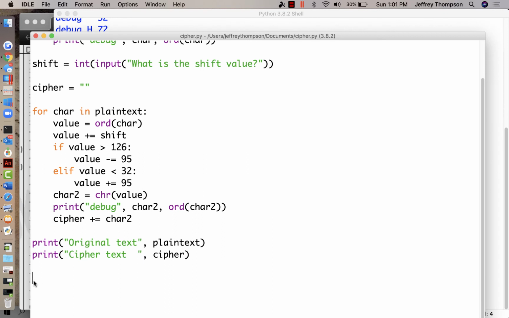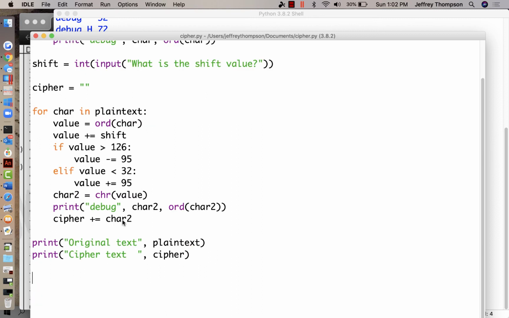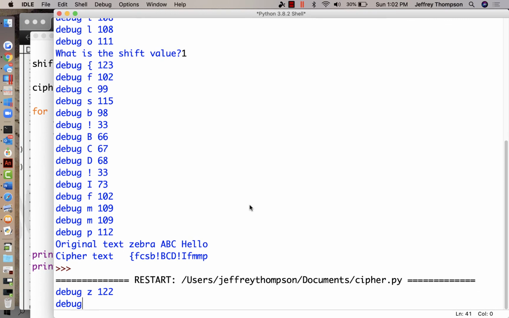Now the other part of this was to come up with a cipher where it increased by 1 each time. So where we just didn't add 1 to each one, but where the first character might get a 1 and the second one might get a 2 and the third one might get a 3 and so on. So if we're going to do that, the shift value might have to increase by 1 each time. We might need a shift plus equals 1, so that it starts off shifting at 1, but then it shifts by 2, and then it shifts by 3, and so on.